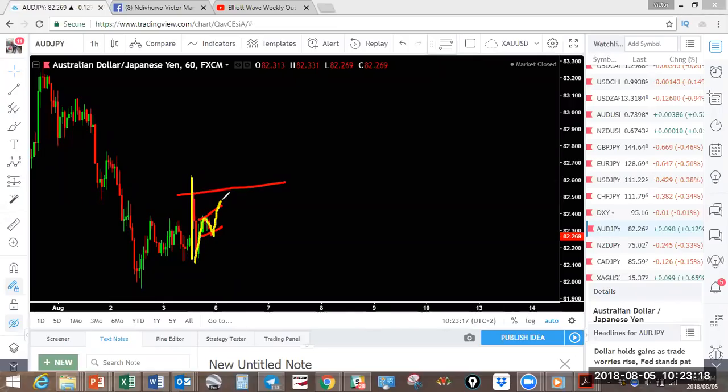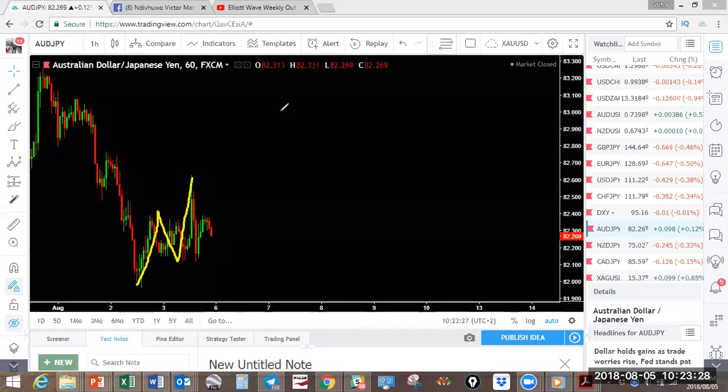Okay, so I'm looking at this as a pulsing move to the downside, as a correction, but there's still a possibility that this correction can do something like this before it drops. That one I'm selling because it has made a 3-wave move to the upside. It has made a clear 1, 2, 3 waves to the upside, and after that it has dropped with an impulse and that's busy correcting.